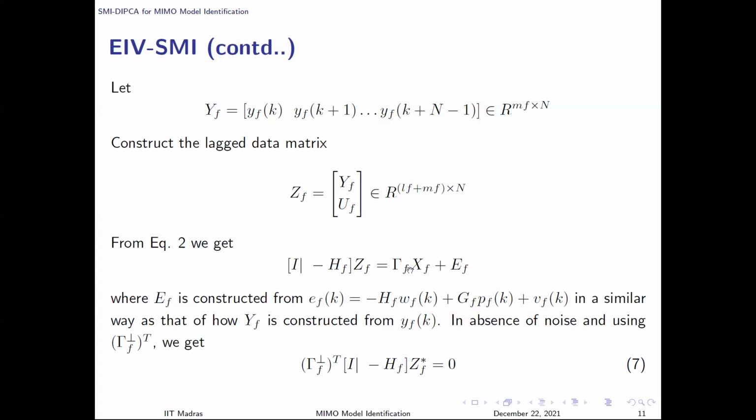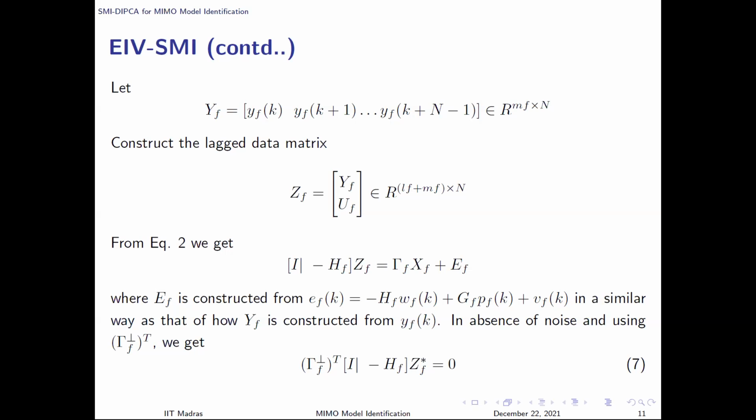And then they work with the ZF ZP transpose, what they call, right? The instrument variable is used to post multiply this, and PCA is therefore applied on this because that has very little noise, or practically none, right? And the advantage of this is you don't have to worry about the noise, whether it's correlated and things like that. Even if it's correlated, you can do it by sufficiently separating the past and the future. You can get rid of the noise effect, even if it's correlated.